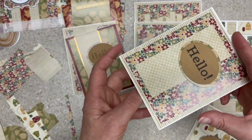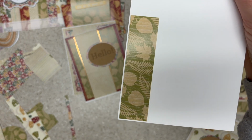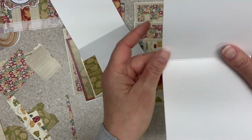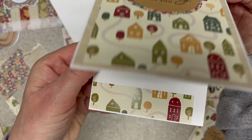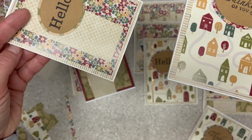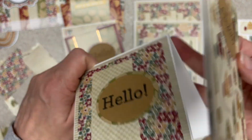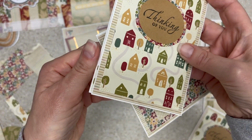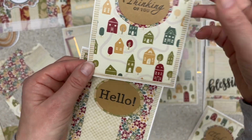I always put a little scrap of something on the inside. Oh, let's talk about that. That was one of the things I wanted to tell you. When I first started putting scraps on the inside, let me show you a different one where it goes across the bottom. I was always putting them right at the very edge, okay? I would just line it up. It was nice and easy, and then I would close it. And what I found is, I know you're shocked, my card bases aren't always perfect. So what I started doing was I don't put it to the very, very edge. See that? And the reason is because then if that card base is just off a tiny, tiny, tiny bit, it doesn't show and it doesn't drive me nuts.